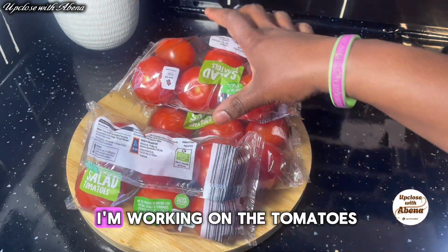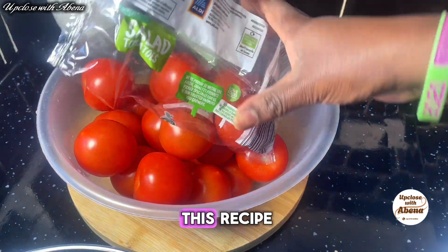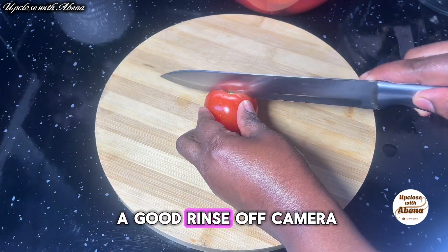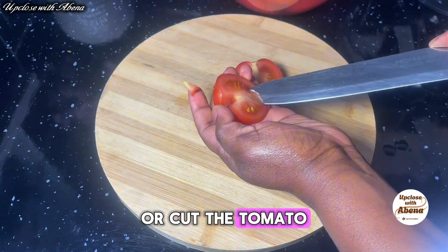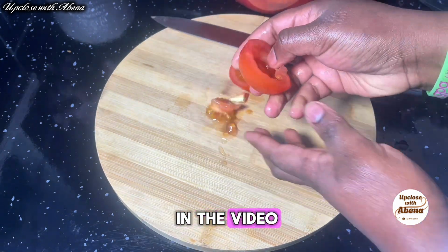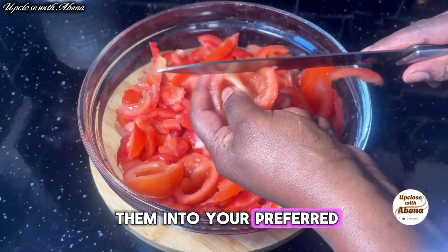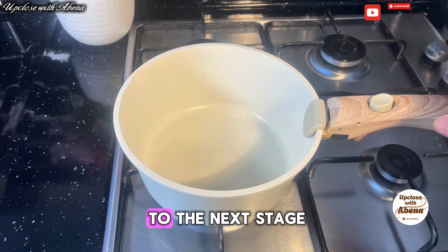So to get started, I'm working on the tomatoes and I'm using 24 medium-sized tomatoes for this recipe. First, I'll place them in a bowl, add some water and give them a good rinse off camera. Once they are clean, I'll cut the tomatoes in half and remove the seeds, just like you've seen in the video. When I'm done, I'll slice them into small pieces. But of course, feel free to cut them into your preferred size and shapes. I'll set them aside and move on to the next stage.